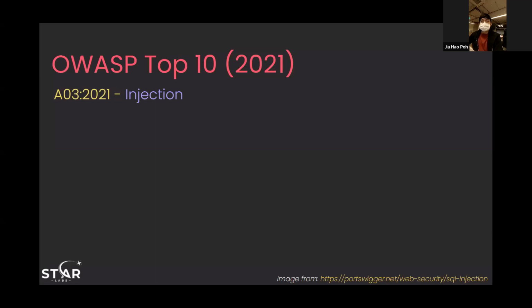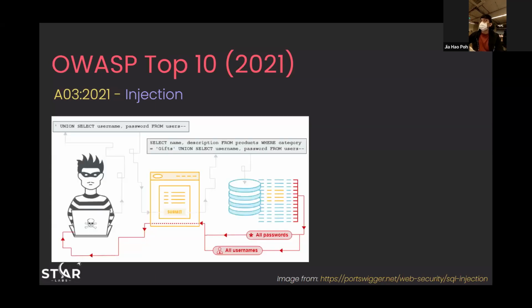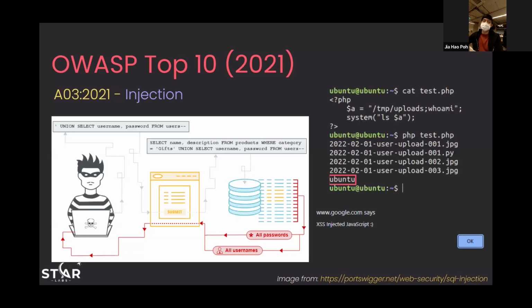Next is injection, which combines various categories from 2017, like cross-site scripting and injection, into this one single category. So it covers things like SQL injection, cross-site scripting, and code injection. As such, the RCE example that we saw just now falls into the injection category. Take note that there are many ways to achieve RCE, so don't have the false association that injection means RCE, because it's not always the case.